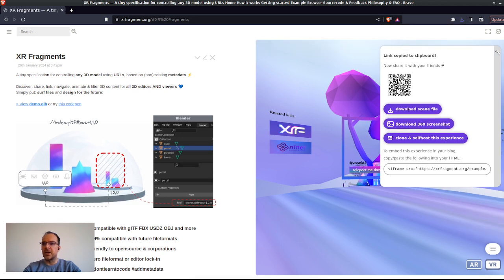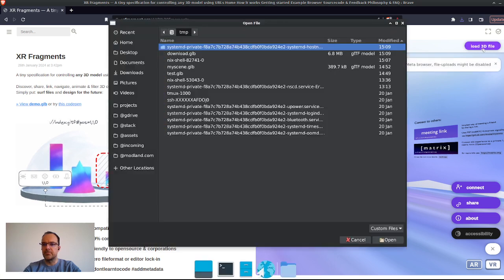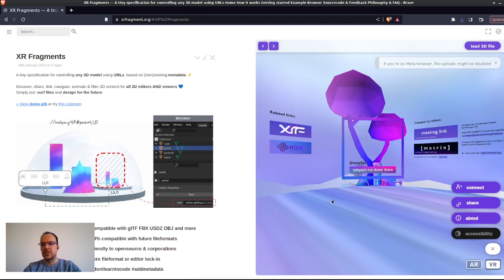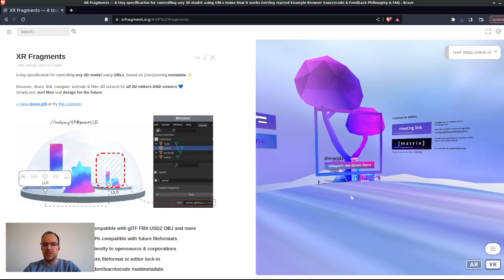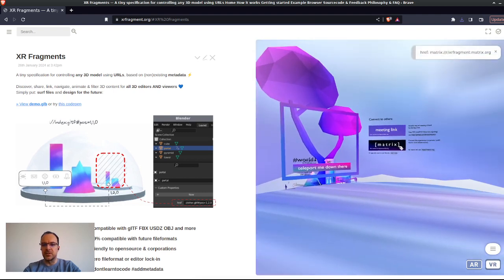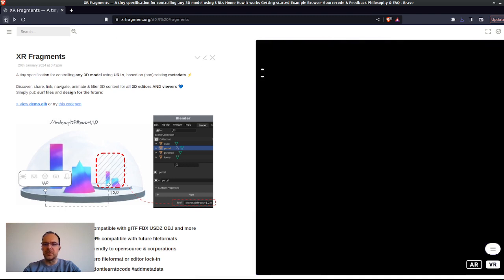Now if I load this download.glb, you can see we're getting exactly the same scene, with exactly the same functionality. We have our links. This would open up some websites. This would open up other things, a connection pop-up, teleporting, like everything works because they're basically embedded in the file.